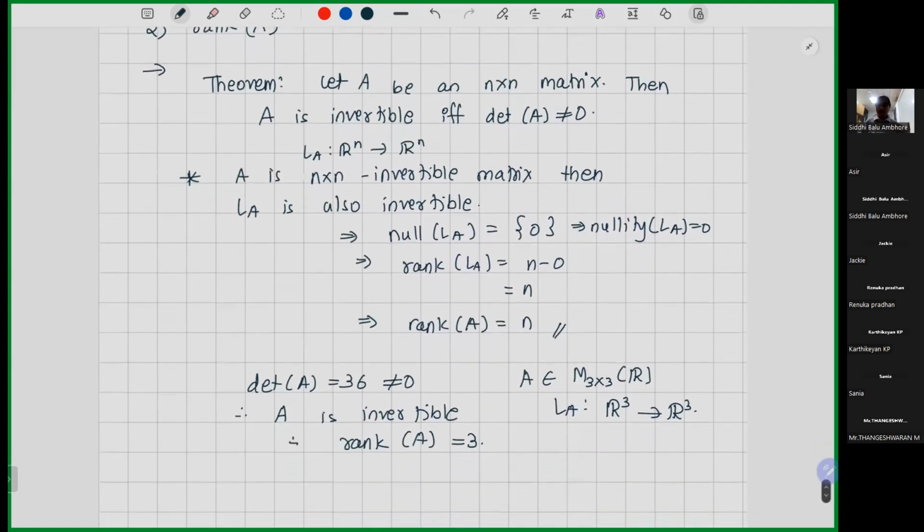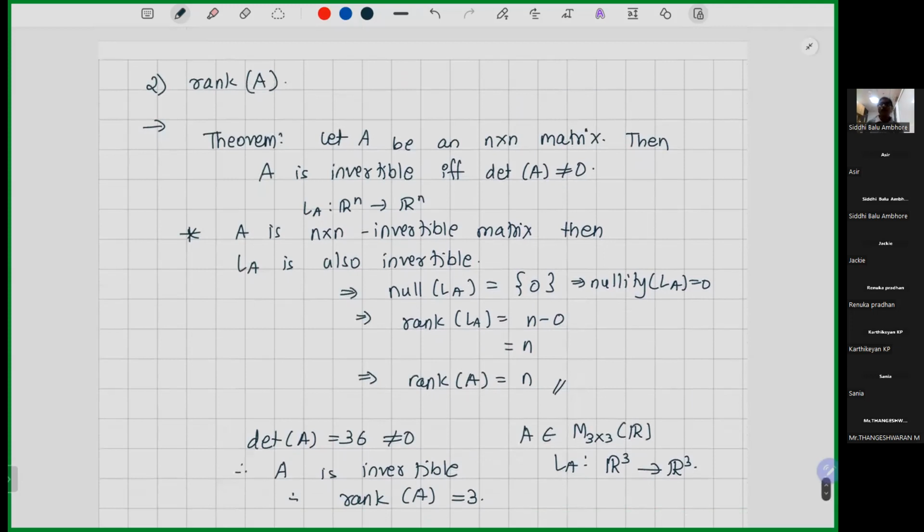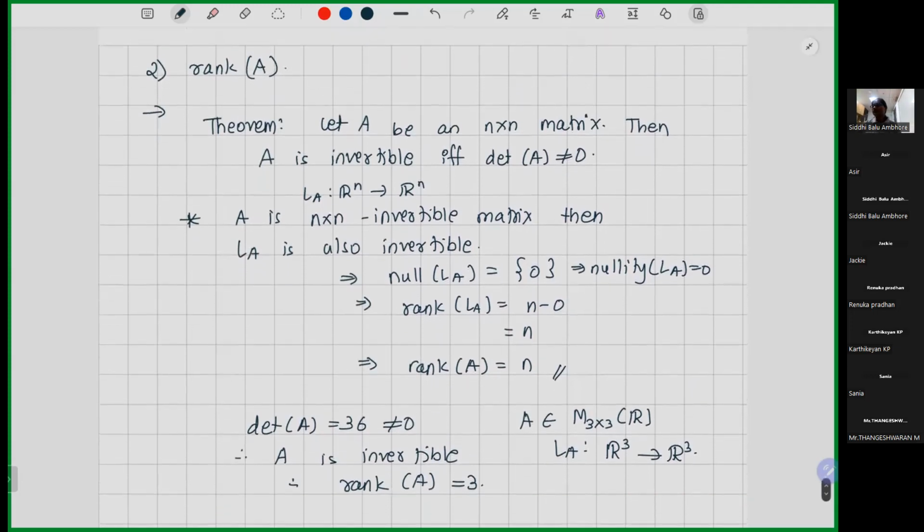But I wanted to make it clear that we can use a few results which come in handy and can save our time if we are to find the rank of a matrix in the exam. Just calculating the determinant is, I guess, easier at least in 2 cross 2 and 3 cross 3 cases, where you can easily find the determinant and conclude whether the matrix is invertible or not. So any doubts here? Okay, it's clear.